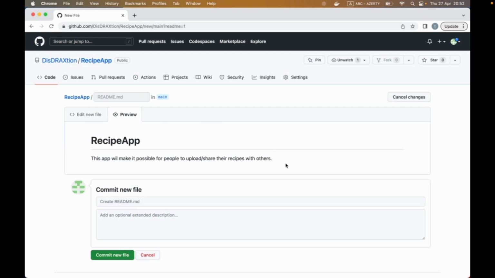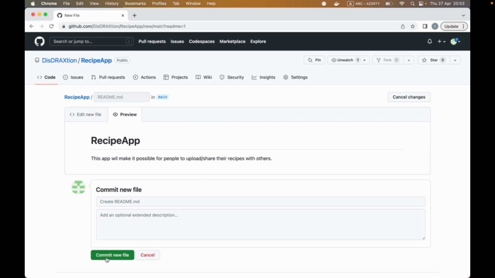So one of the things that we have in Git is commits. Every time you make any kind of change, you are committing those changes to the repository. And there are two things that you do with every commit. You add or edit or remove files. And then you provide a commit message. Now in that box at the bottom of your screen that says commit new file, they have a suggested message already, create readme.md. I think that's a fine one for us to use for now. So click commit new file.